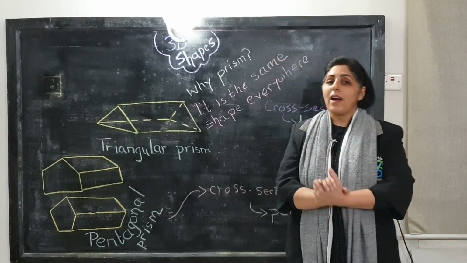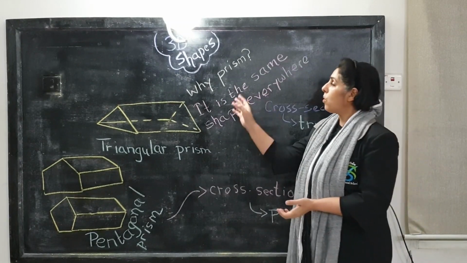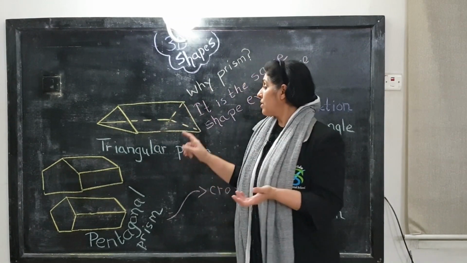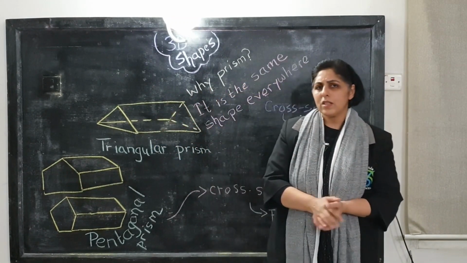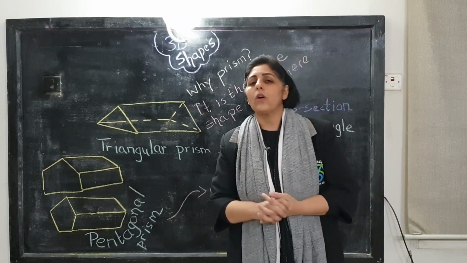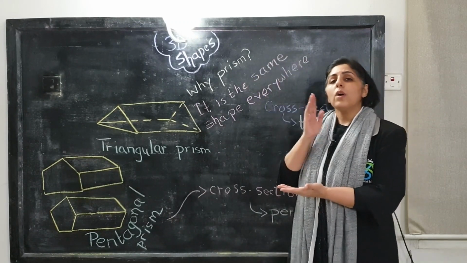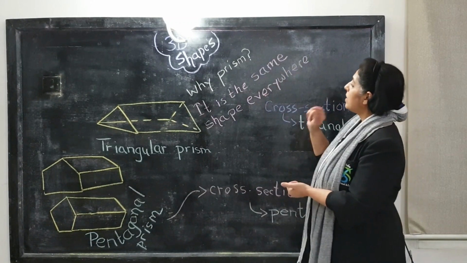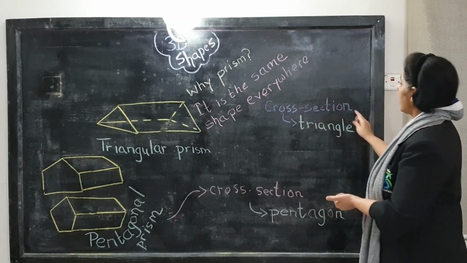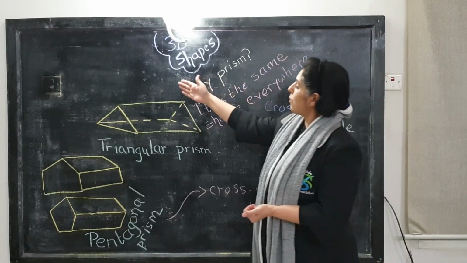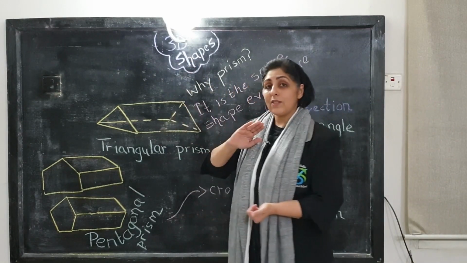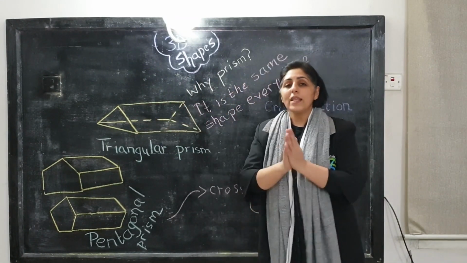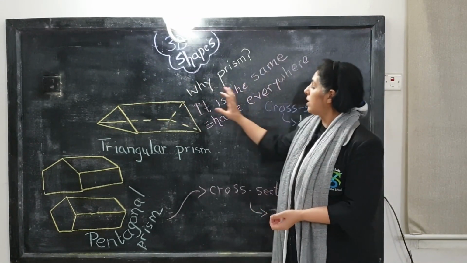So here you are. I have put on 2 more figures on the board. The first one is a triangular prism. Now, this is the shape of a triangle. We can understand this much. Why a prism? Why is this called a prism? Because if you cut it from anywhere, if you have a cross section of it, it will still be a triangle. If you cut it down from here in the middle, it will still look like a triangle. This one still looks like a triangle. So that is why this is called a triangular prism.